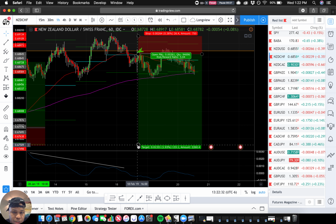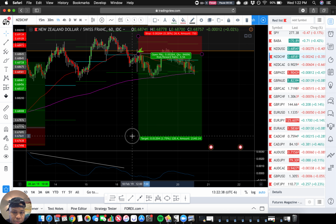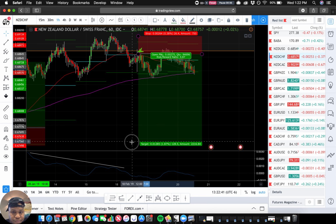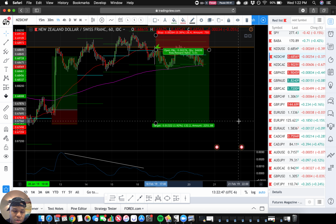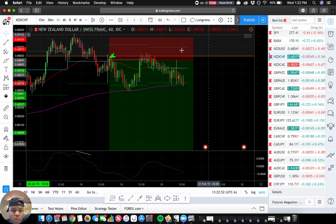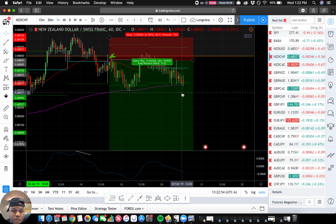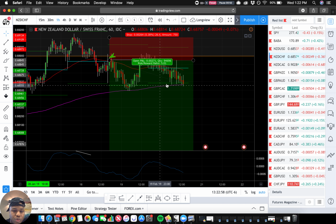I got a 5% risk reward on this one. Right now we're already almost to 1%. We are at 1% right now, so that's nice. But just so you know, in case y'all want to know, I'm not bulletproofing this yet. I wouldn't in any situation until it breaks through this 200 EMA.